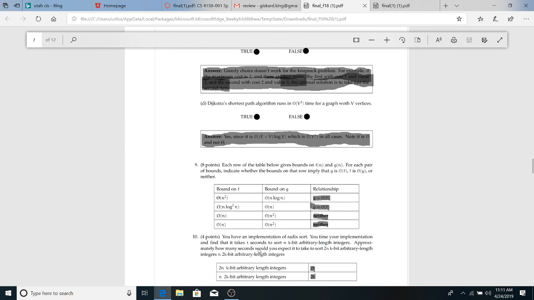Okay. And then this one is the same idea here, right? Since these are just upper bounds, they don't tell you the exact complexity of the problem. So one example would be g running in constant time and f running in linear time, or vice versa. So you still can't make any conclusion on which one's always going to be faster.